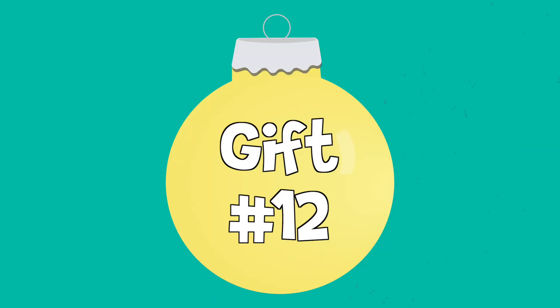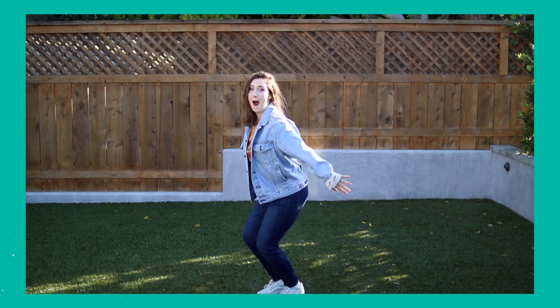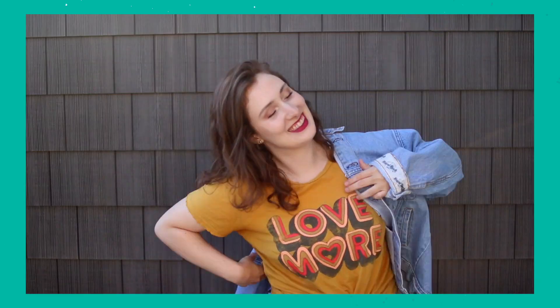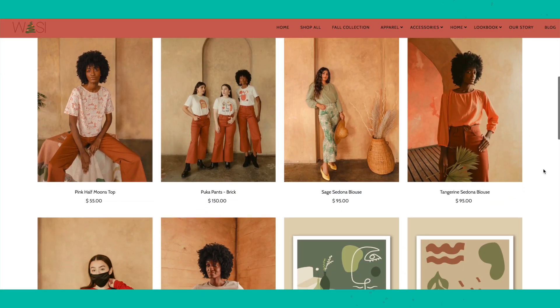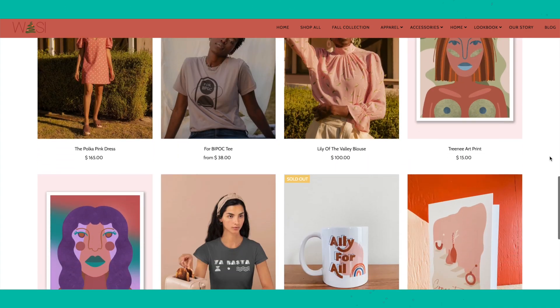A lot of sustainable fashion brands out there are more muted and basic, which is not really my style. I do thrift and buy a lot of my clothing secondhand, but I have two clothing companies to check out. Dazey LA is an LA-based clothing company that's made to order — it takes at least two to three weeks, but I love them. They have a vintage, graphic tee kind of style with lots of fun bright colors. Another one is Wasi Clothing, which I found on TikTok — it's a woman of color owned brand that makes really cute two-piece sets.